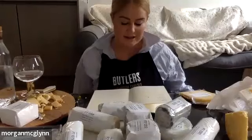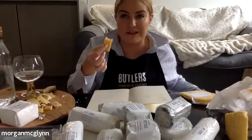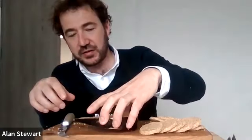Really good. Texture, I think when you've got salt crystals that are that dominant in the cheese, it's beautiful. It just gives it a whole different texture completely. So for me, that would be, again, 9-10. I think it's delicious. In terms of the cheese and what it is, I'd say 9-10 for texture. We haven't given it a 10 yet, so maybe we should give it a 10 because we've really enjoyed it. So yeah, I'd give it a 10.